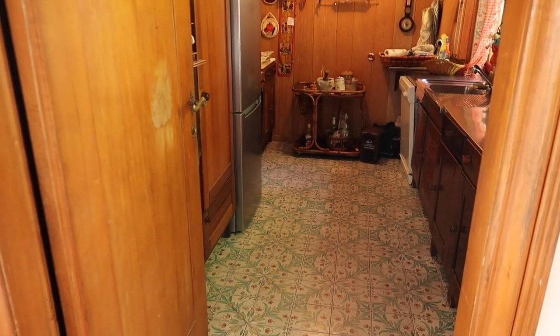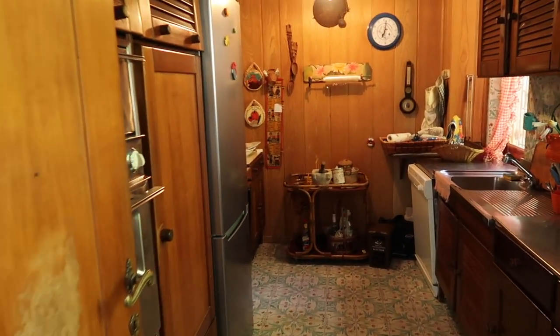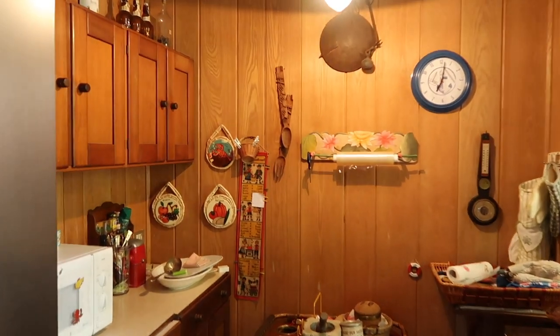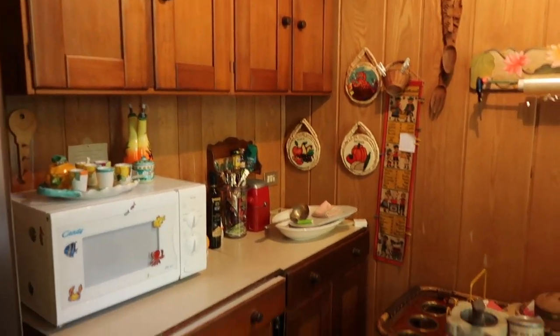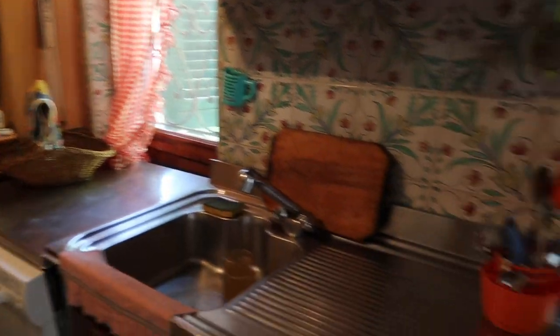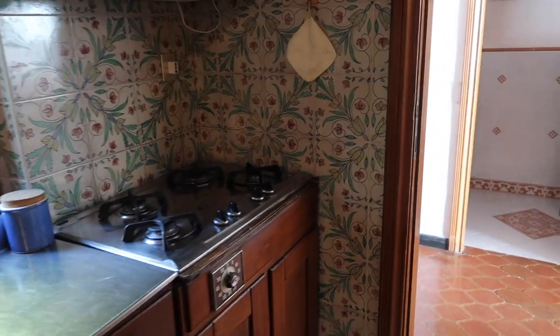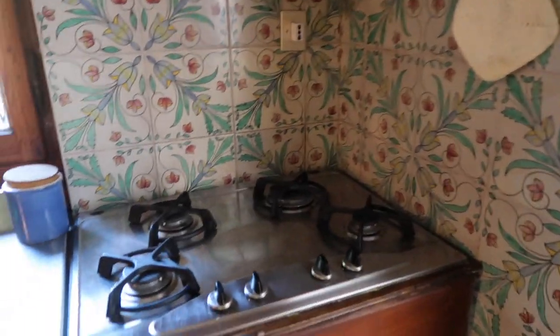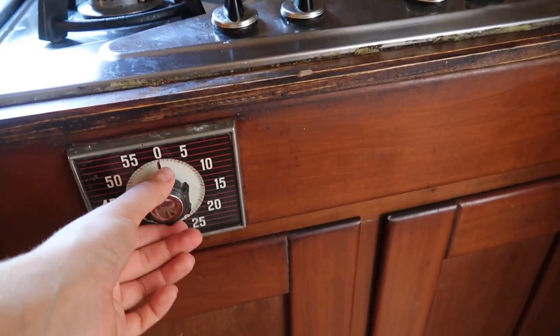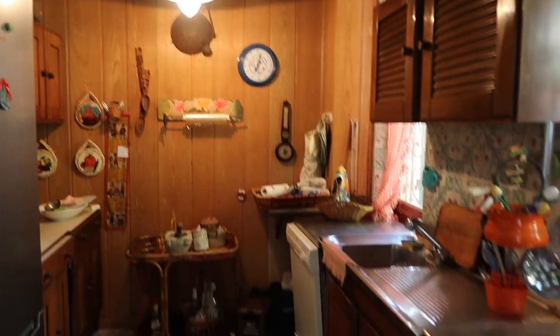This is the main area, but we'll start by going to the right — this is the kitchen. This house was built in the 60s, so you'll notice a lot of 60s flair in it, but it's a cute little kitchen. Just nice little accents — I love the tiles on the wall here. This stove is just right out of the 60s, and this is a timer here I think. So yeah, this is the kitchen area.